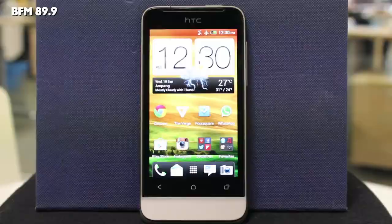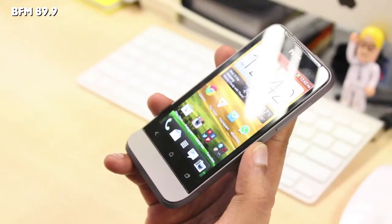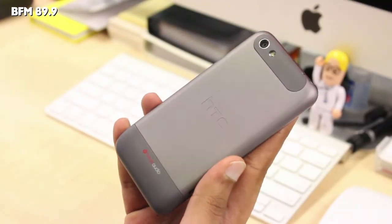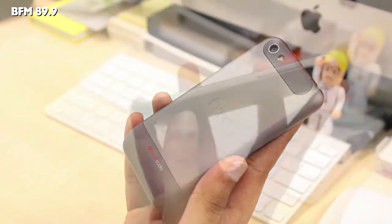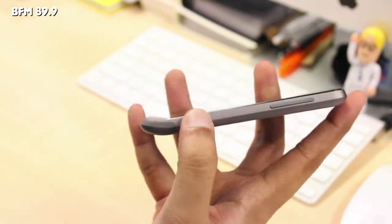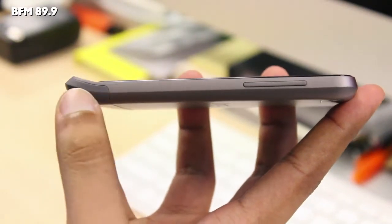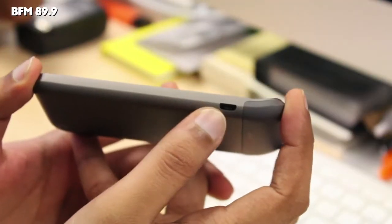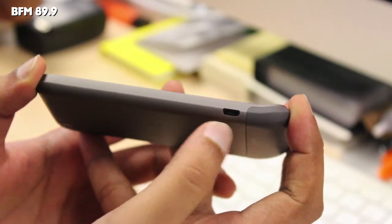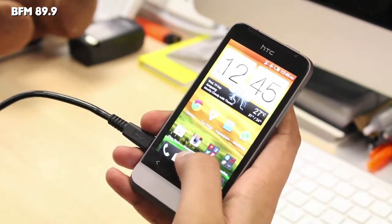The HTC One V is what many consider a low-end smartphone, but we might be wrong to say that. With its engraved HTC logo at the back, it feels premium and puts some higher-end smartphones to shame. The iconic HTC Jay Leno Chin design is evident here and helps with the overall balance of the phone. One complaint is the micro USB port for charging — it kind of gets in the way.